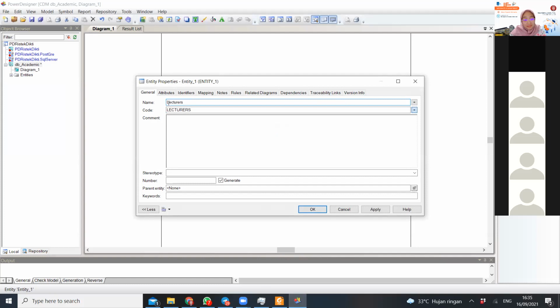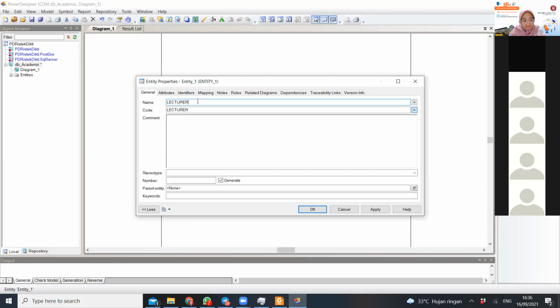You may use a capital L, or for more convenience, you can use caps lock like this. That really depends on you. In my case, it is more convenient to use caps lock, but it really depends on your preference.